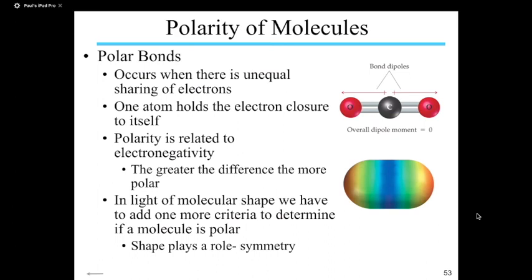No, lone pairs don't pull at all. Can this ever cancel each other out? This shape. If I have no pull on the top and I have pulls on the bottom, there's no way to cancel this. If you have polar bonds in this shape, it will always be polar, because I would need 3 pulls for it to cancel. I only have 2 pulls. It can never be nonpolar.